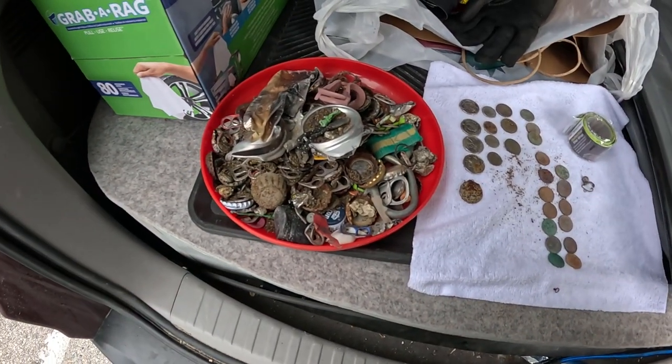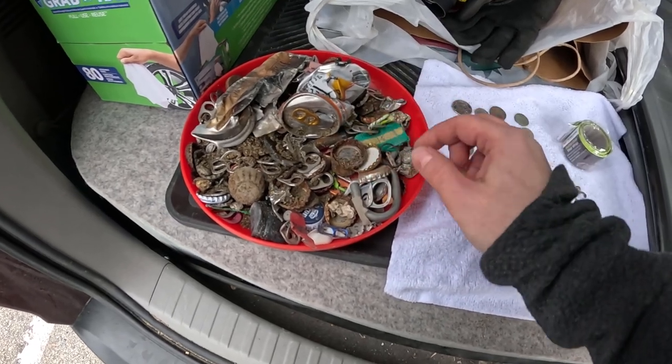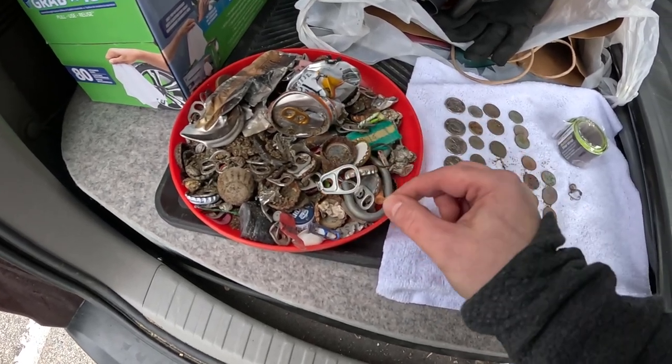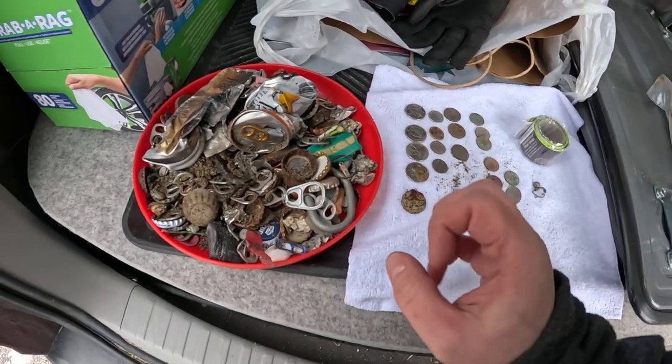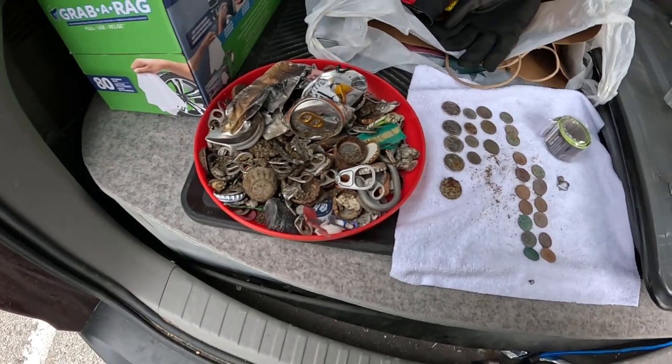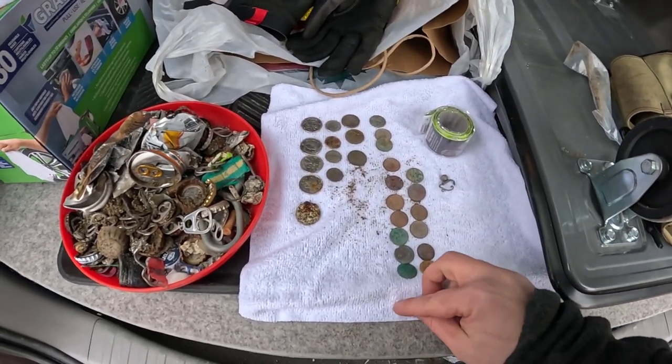And that was a ton of trash out of that area. I did about twice the size that I was able to do the last time. But as you can see, there's just every foot or so there's something to dig. So there's a lot of pull tabs and a lot of bottle caps. Well, I will keep at it.